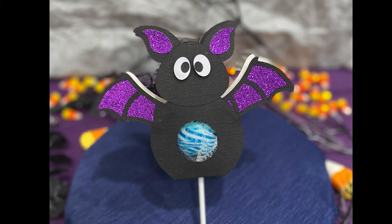Today we are working on a bat lollipop folder and it's going to be really similar to our cauldron. It's going to be super quick and super easy so that you can mass produce if you need to for treats. It doesn't take a lot of supplies or a lot of gluing. Hopefully it's something you can involve the kids in, and you can hand them out for classroom treats, at the door, or take them to work. Let's go ahead and get busy prepping that and putting it together.